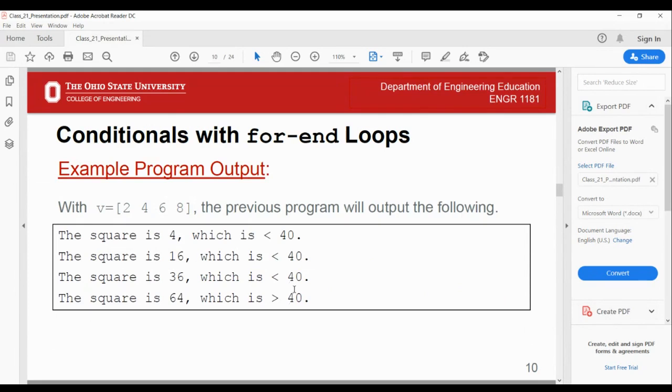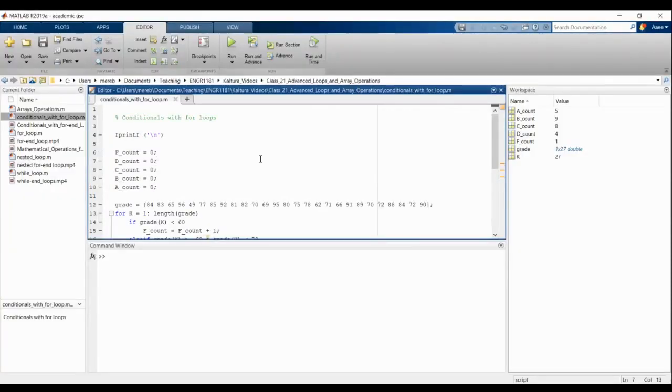Let's look into another example in MATLAB. In this example, I chose to pick a class. With the grades, I'd like to write a program or an application that can run or circle through the class grades and classify them, to know how many A's, how many B's, and how many C's, and so on I have in the class. So let's say these are the grades. We have 27 students, and this is the grades they got in the exam.